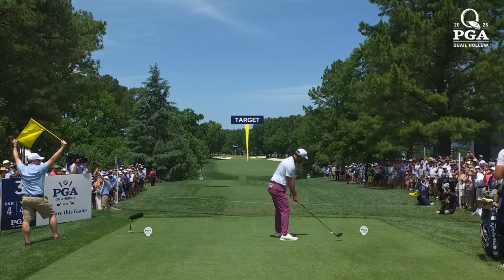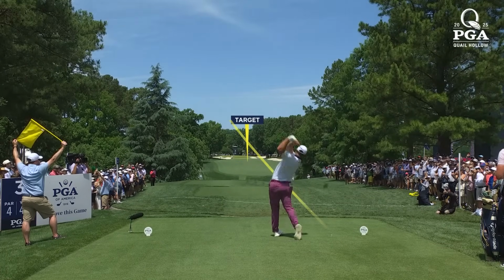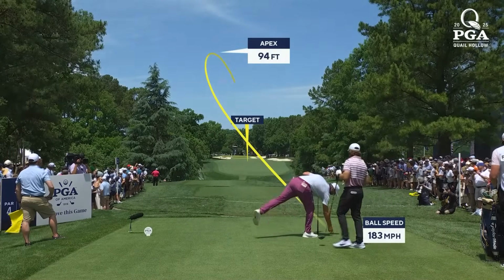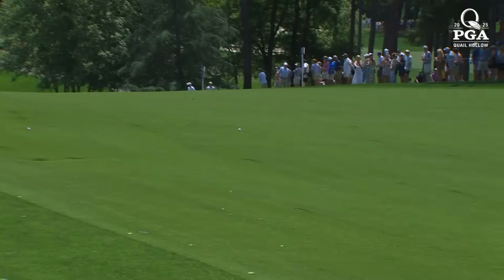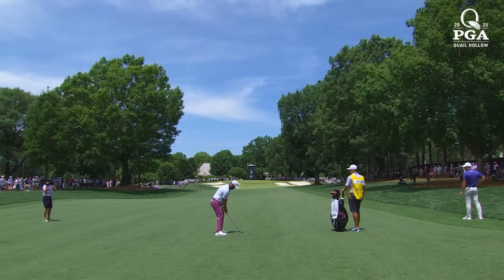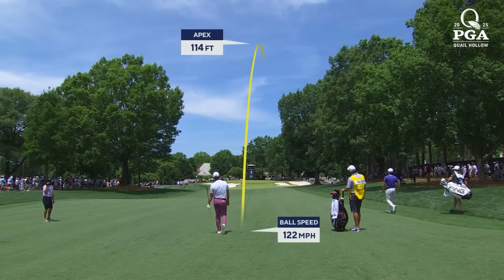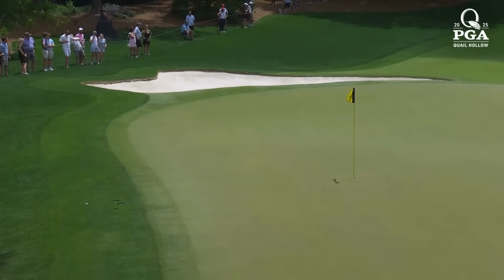That's why Rahm's all the way over on the right-hand side of the tee, to give himself plenty of room to cut it. Like that? That's pretty good. You like that? That'll do. And consequently, his iron play has sharpened up a bit. And that was a bit, that's unforced as well.